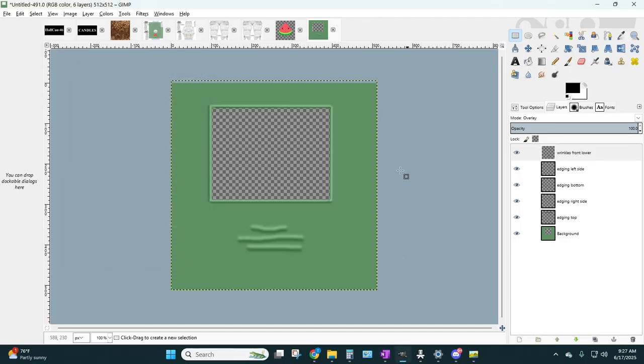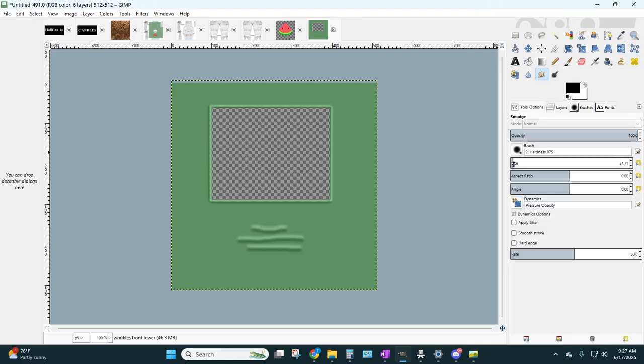Okay, I turned it up a little bit, and if I need them to be wider or softer or lighter, so if I need them to be longer, I just change the size of my brush, I make it bigger, and then I just drag out the ends. Okay, that's one way to do it.